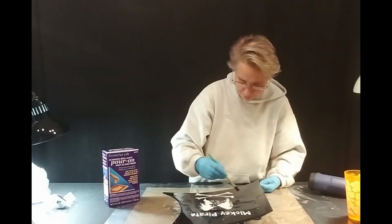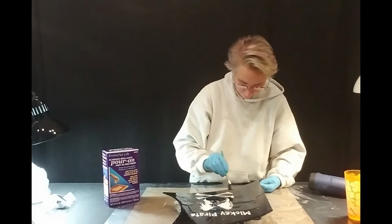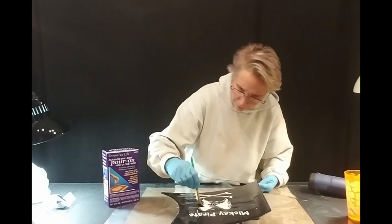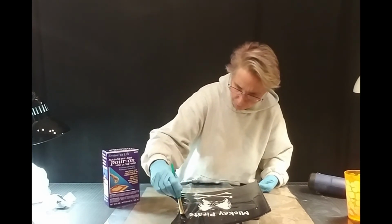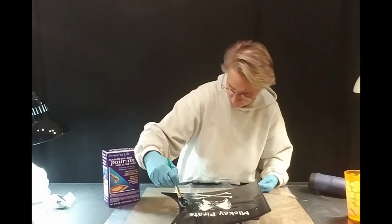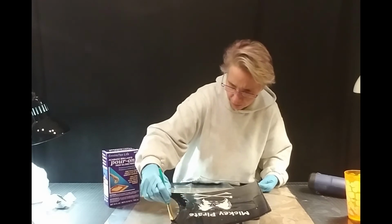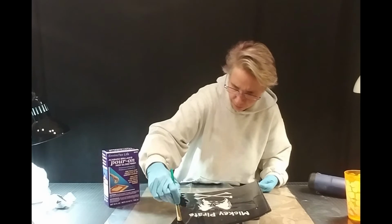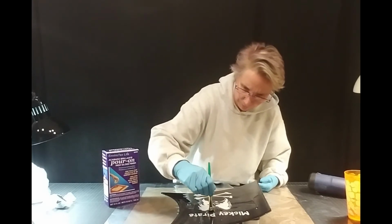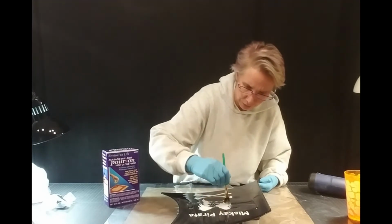When you get to about the right thickness, that Milky Way effect actually goes away. It's just gazillions of air bubbles that are so tight together that they have a white appearance. If you get that look, you've put it on way too thick. So if you see that, just keep spreading it to the edge, and spreading it to the edge, and spreading it to the edge until it's all gone. And when you get it to the right thickness, I promise, it goes away.